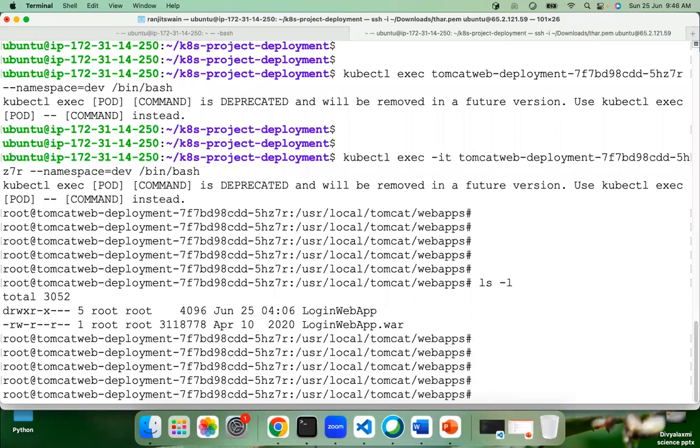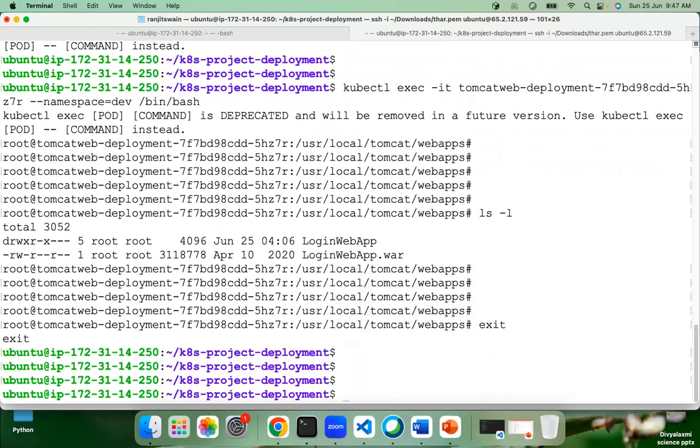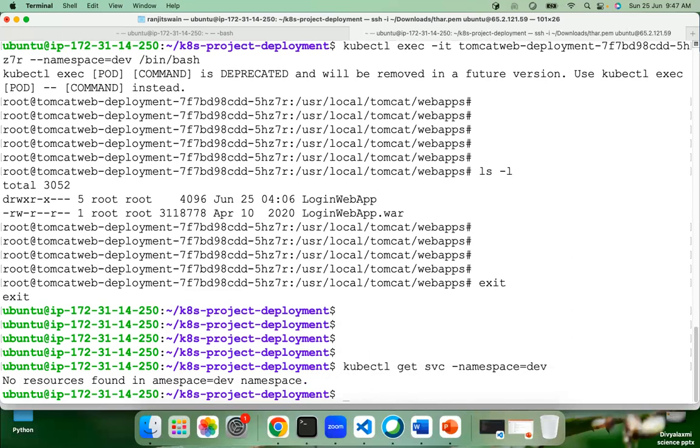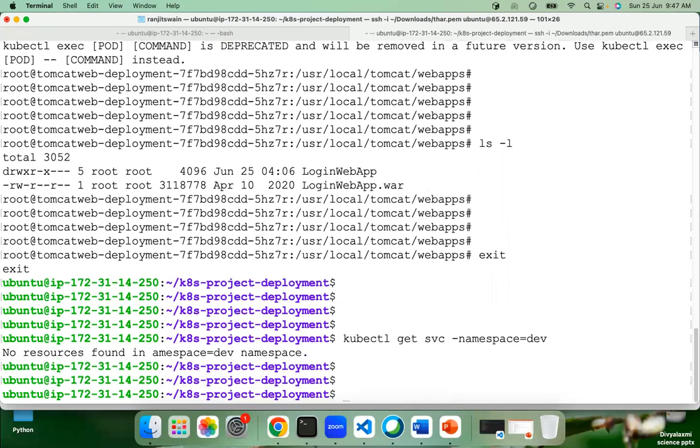Okay, so let's see the pod and what we have to do. kubectl get, namespace equal to... we should get no resources found under that namespace. Oh, sorry.